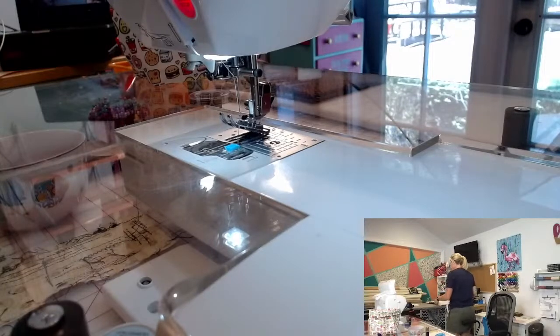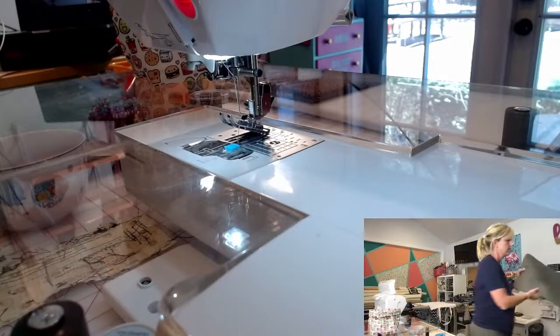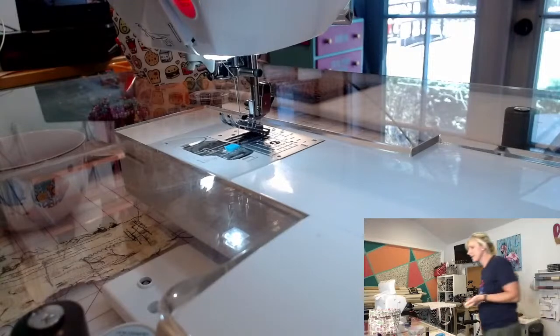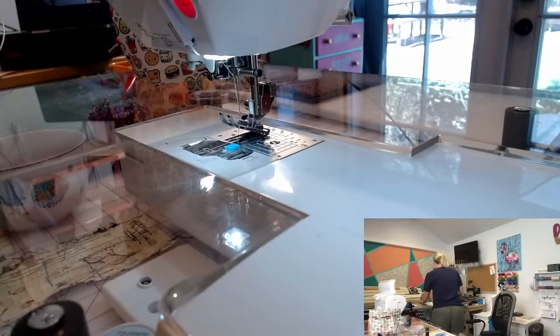But the Wonder Clips, you can just type in sewing clips on Amazon, and they're basically the same thing as Wonder Clips. I don't see any difference. But they're amazing. I'm going to press this.